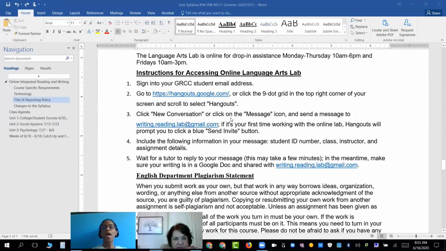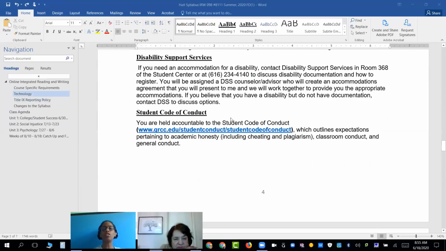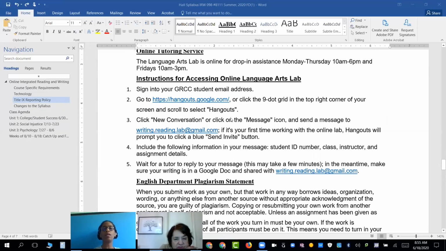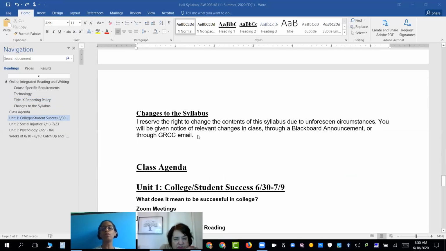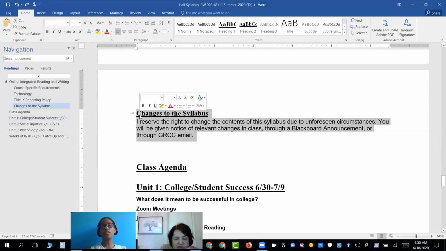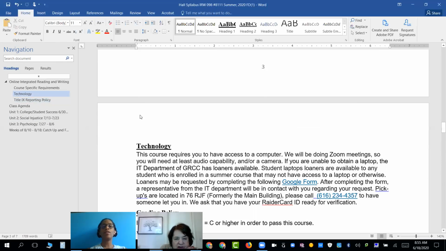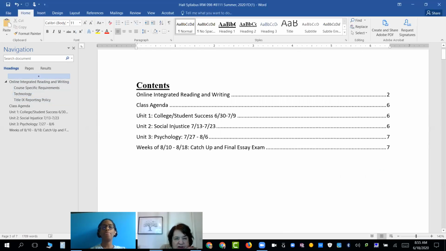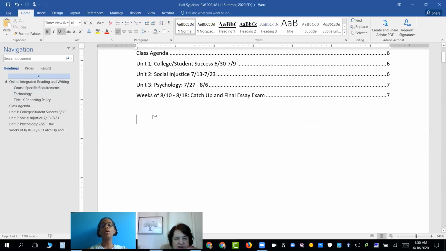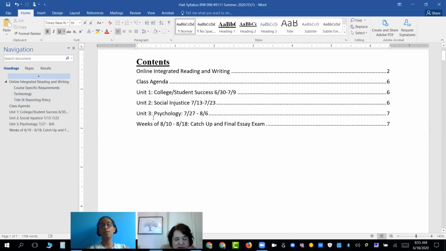Okay, so actually, one of the things I suggest is for the changes to the syllabus, instead of it being buried down here, I usually have it up at the top because I want them to know immediately that the syllabus is subject to changes. If it's buried down here, they might not see that. So instead of burying it down there, let's see how this messes up. I would actually put it on the contents page.